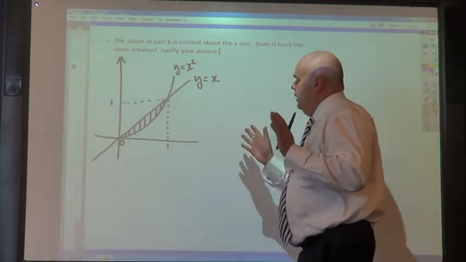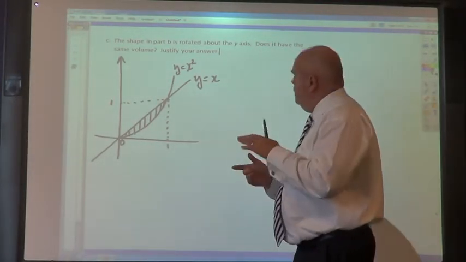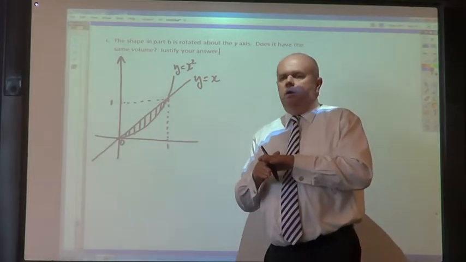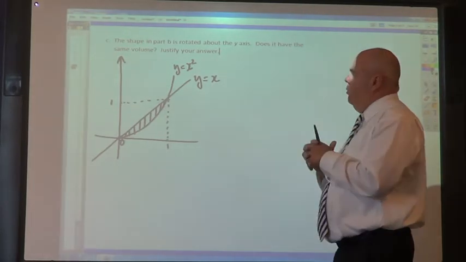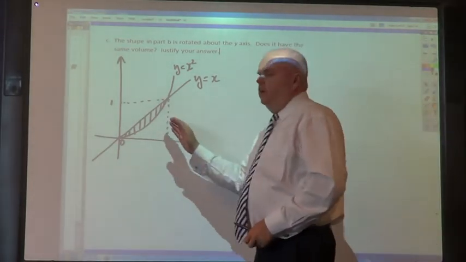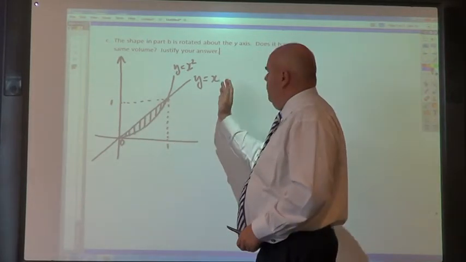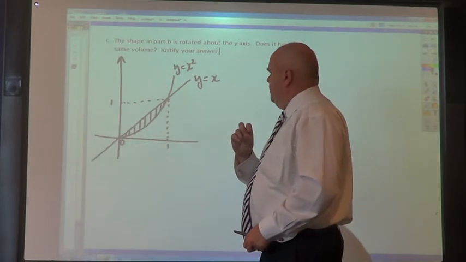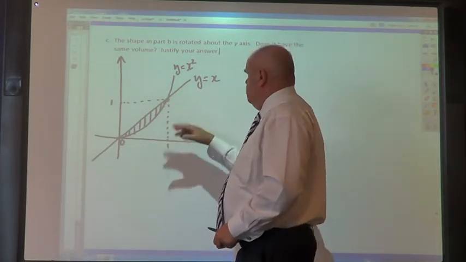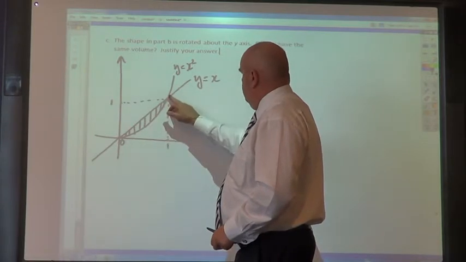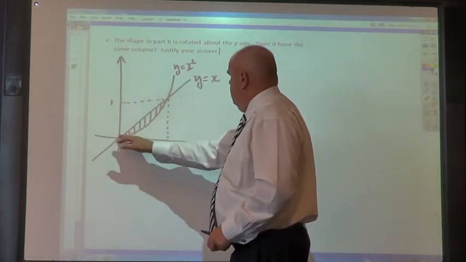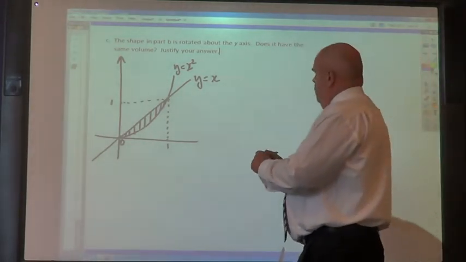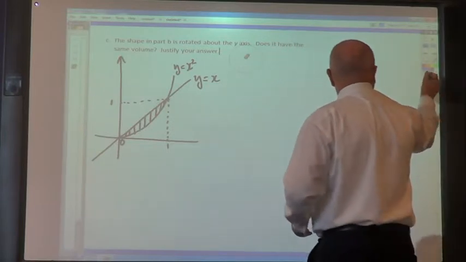Now, two big ideas. Firstly, we are going to make x the subject of our equations and integrate in respect of y. And then, as usual, you need to worry about your limits. Generally speaking, when you rotate around the y-axis, your limits change. But in this case, they don't, by coincidence, because when x is 1, y is still 1, and when x is 0, y is 0. So that hasn't changed. So really what we're doing is this, to refresh your memories.